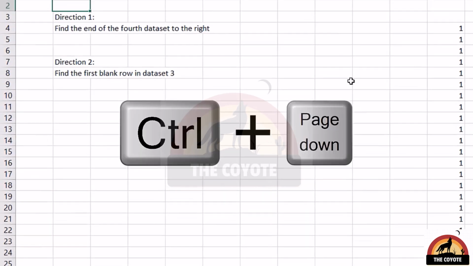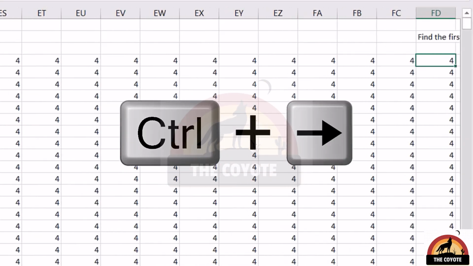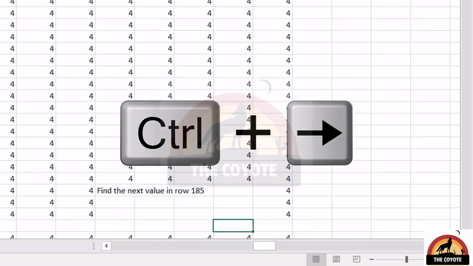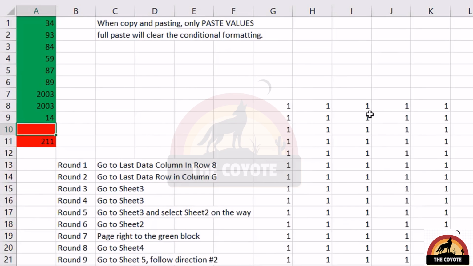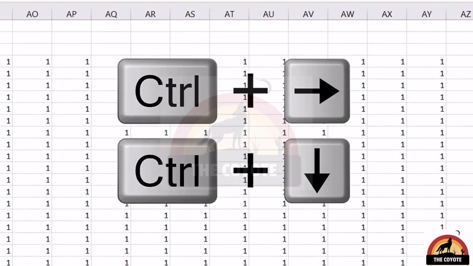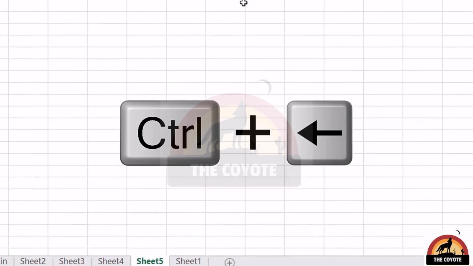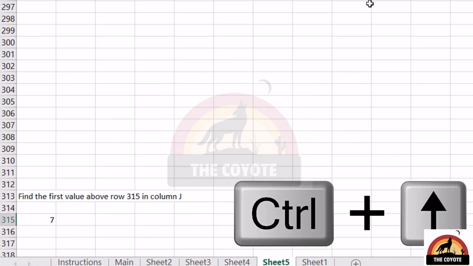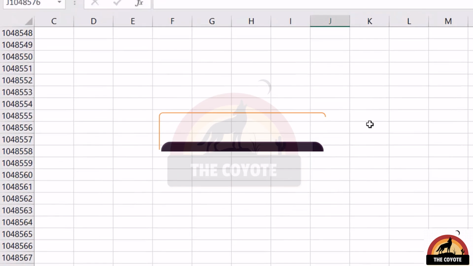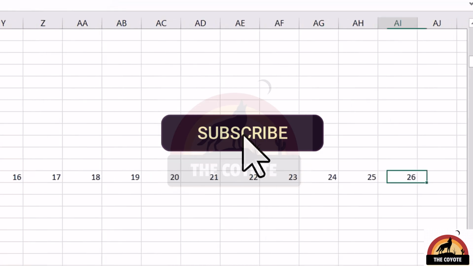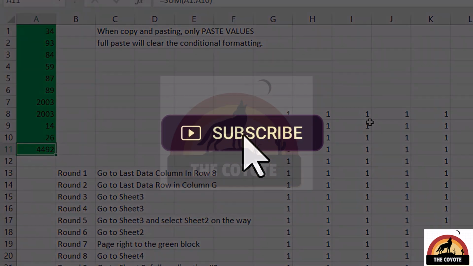Key for you to remember during this exercise is that each Control arrow key command will take you to the very end of the current cell grouping, whether those cells are blank or whether those cells are full. I hope this exercise helps you learn the hotkeys while also demonstrating the possible value in using the keyboard for certain tasks.